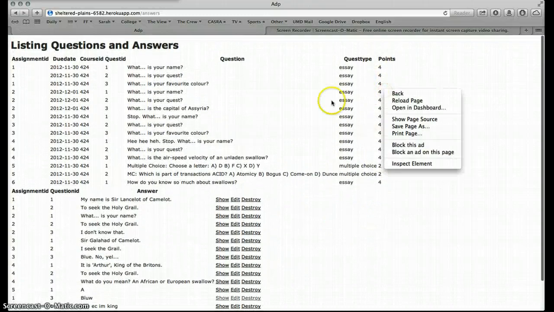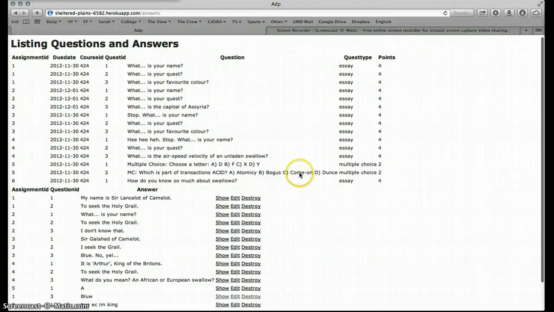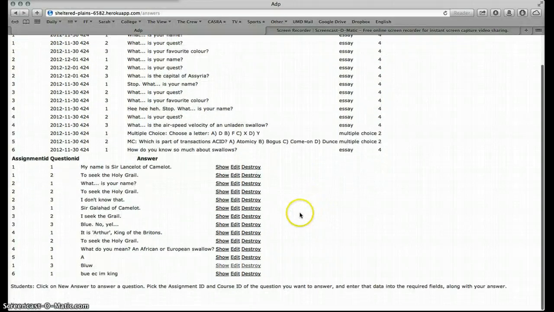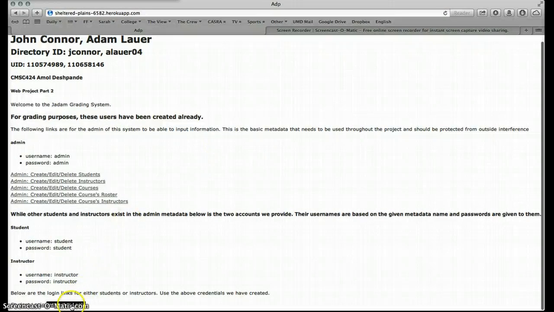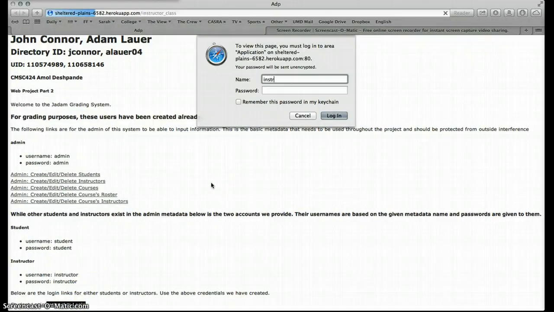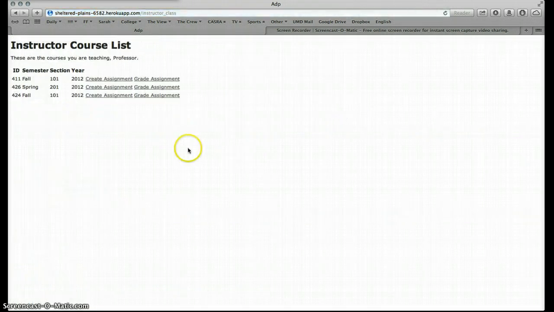And that's basically the student admin panel right there. And now Adam is going to show off the grading portion for the instructors. So if I come back as an instructor, I can now grade all my students and what they do. Every time they do have to authenticate. So I'm going to say remember it so we don't have to go through this panel again. And I'm going to grade assignments now.